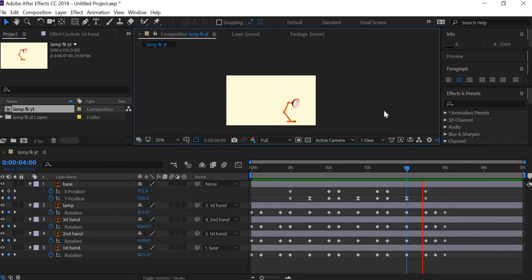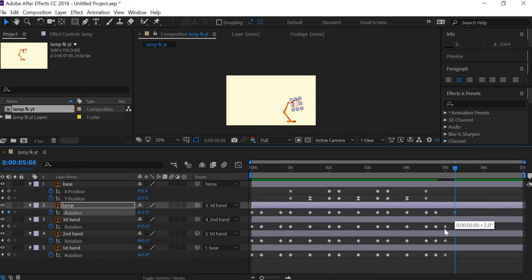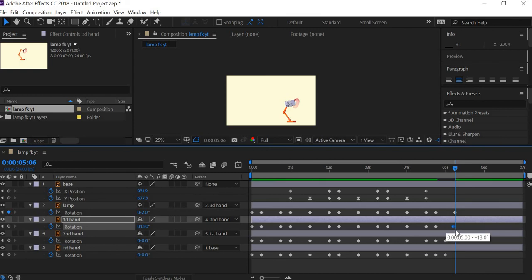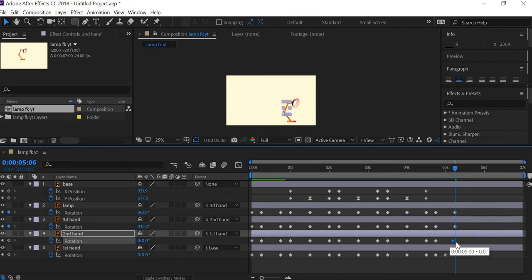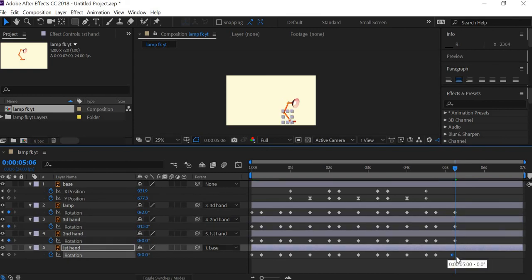Okay, so it goes up, comes down, and now it will have that impact of coming down and then coming up will be a little slow. So you can drag this here, and then after another, say here.